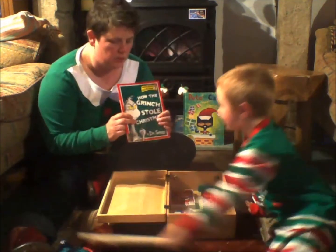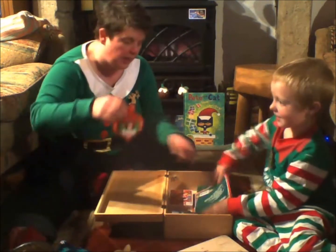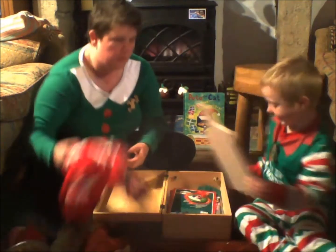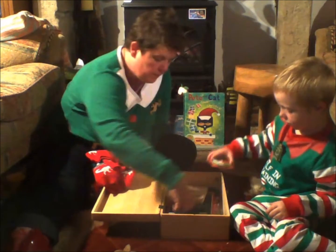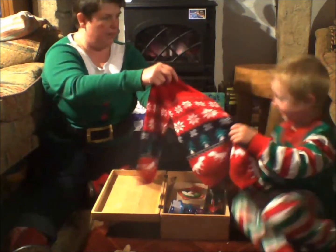What about the Grinch? Shall we put a Christmas Eve story in? Yeah. What's this gorgeous thing here? It's my Christmas decorator and I went to put that in. Ooh. And this is a present for Santa. A present for Santa. I don't want this to get broken. Okay, let's put that at the bottom then. Oh my goodness me. That's amazing. Have you got this amazing jumper? Wow!